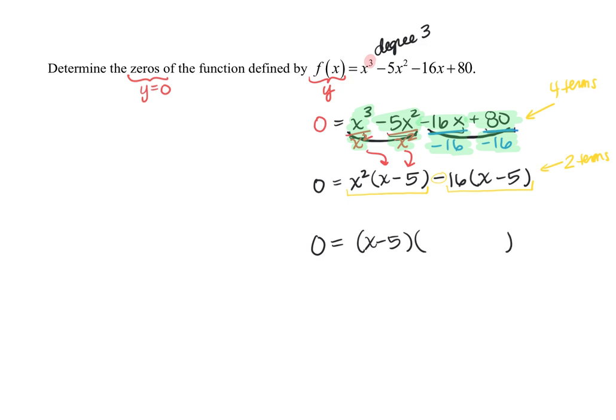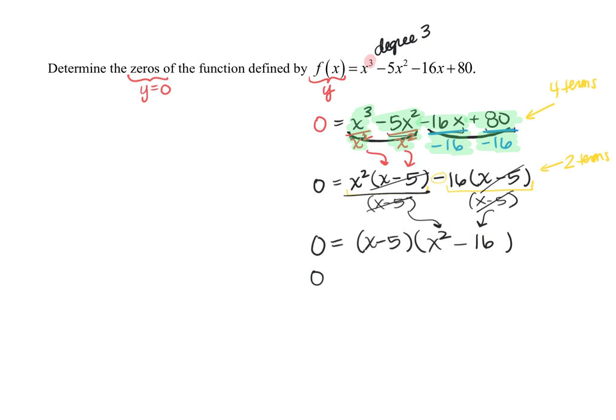So I'm going to factor out an x minus 5. Once again, I'll show the division. So we're factoring out the x minus 5. We'll divide each term by x minus 5 to then see what results here, what we're left with. The x minus 5s will fully divide out here. We'll have x squared, and then x minus 5s divide out here, and we're left with a minus 16. So now we have the factored form of 0 equals x minus 5 times the quantity x squared minus 16.